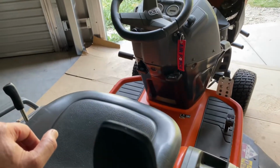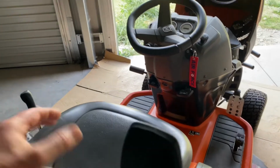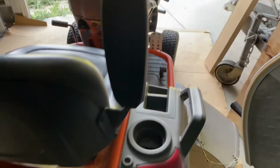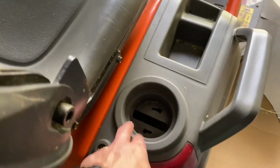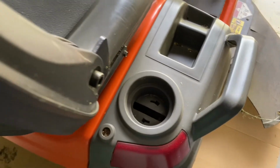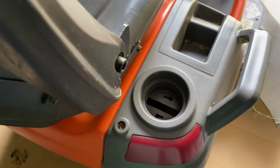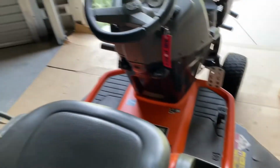And I guess as the trees get older and they're growing up, some of those branches are getting bigger and they're getting a bit heavier. So they're starting to sink down again. So I need to go through and do that again. Now, I'm sure this is probably a cup holder, to be honest. It's not actually deep enough to hold anything of any substance. Maybe a coffee mug. But look, I'm not going to be out drinking coffee when I'm mowing. I get that much grass and dust everywhere that all I'd be doing is drinking grass.